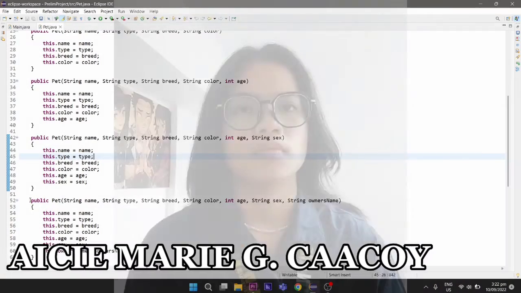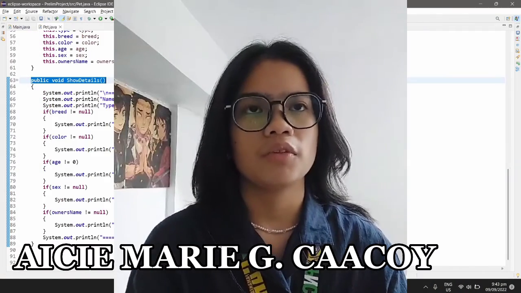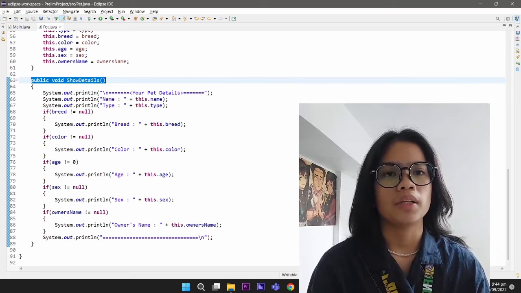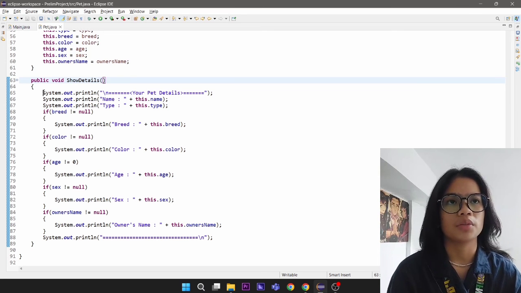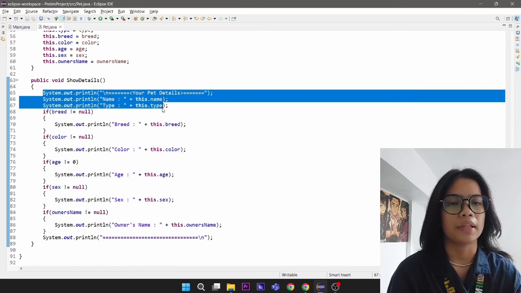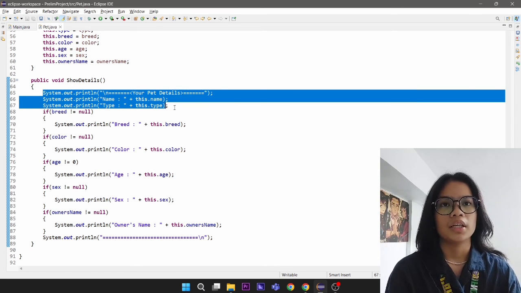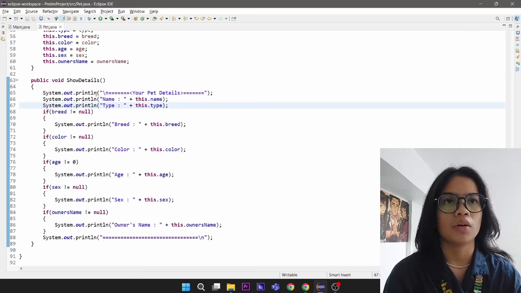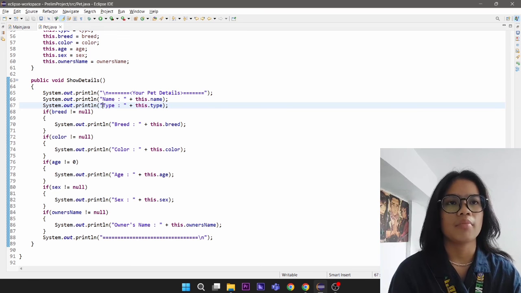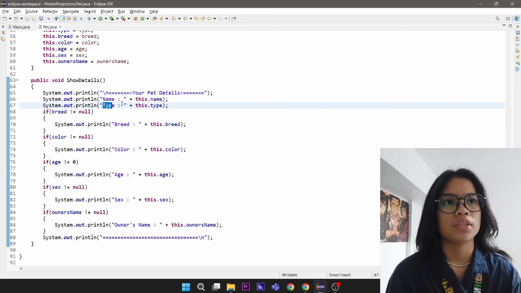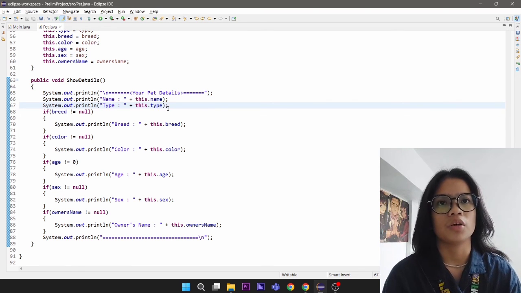Thank you. We use public void showDetails, open and close parentheses, to print out all the entered information in an organized form to understand the details of the pet clearly. Here, the pet's name is visible by the code this.name to show the name entered by the user on the output, as well as the type of pet they selected by using this.type in the code.